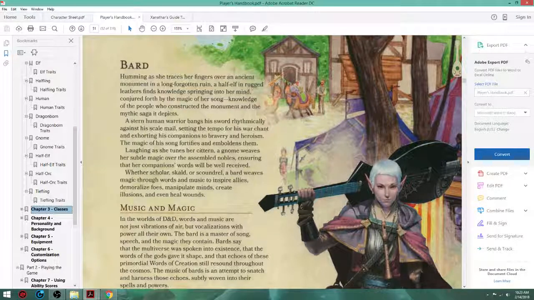The Bard. The Bard is so wonderful because the Bard is basically all about musical talents and magic. Singing songs, inspiring the people around you, and being charismatic. So, Bards are very multi-class. They can use weapons, but they can also use their music to cast magical spells. You can do a little bit of both if you want.